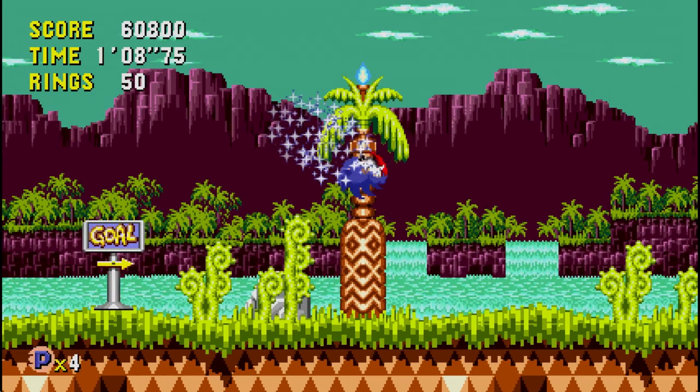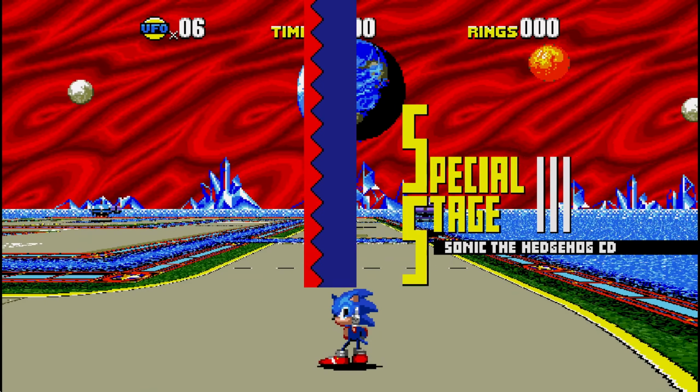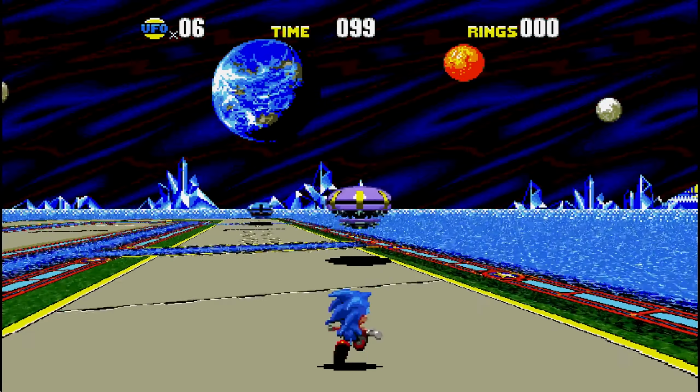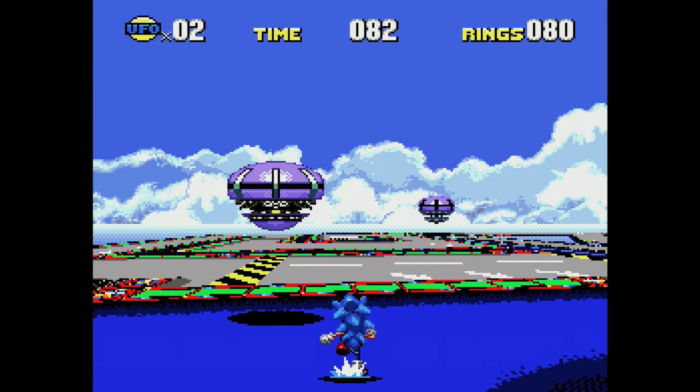If constant time traveling sounds too tedious for you, you can play the game as you would Sonic 1 by collecting 50 rings and jumping into a giant ring at the end of the level. You are then transported to a special stage. Special stages in classic Sonic games have always been about showcasing the true technological power of the system it was on. Sonic CD's special stages adopt this notion, showing how the Sega CD can rotate and scale sprites like the Super Nintendo's Mode 7 in a maze-like setting to hunt for a time stone.